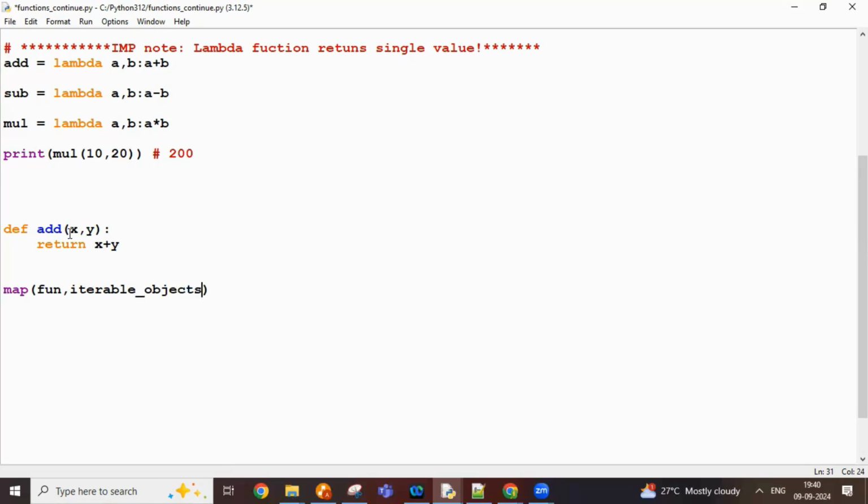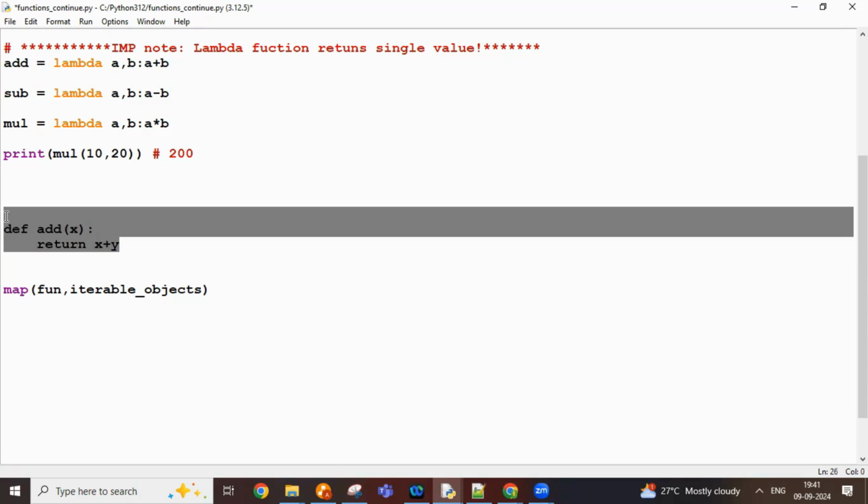For example, we cannot directly apply it with x comma y. Let's say the function is adding for each and every item.